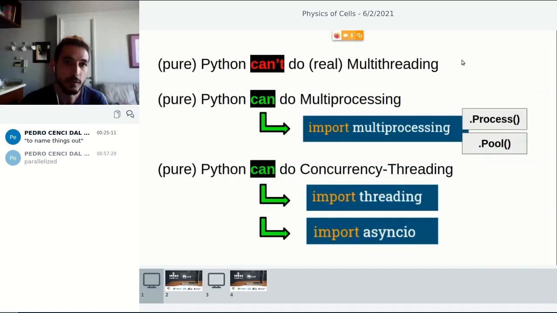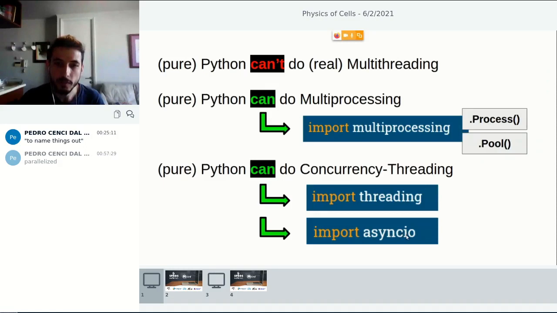So pure Python cannot do real multithreading. What pure Python can do is multiprocessing, where you can do parallelization, and there are two libraries, Process and Pool. And Python can do concurrency threading using import threading or import asyncio.